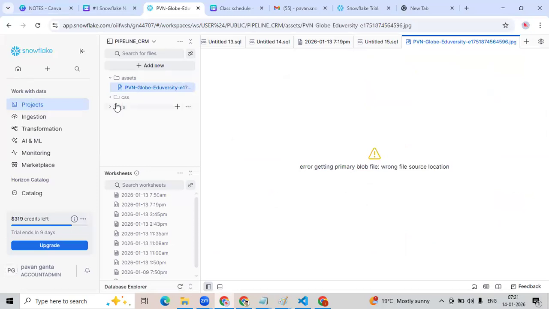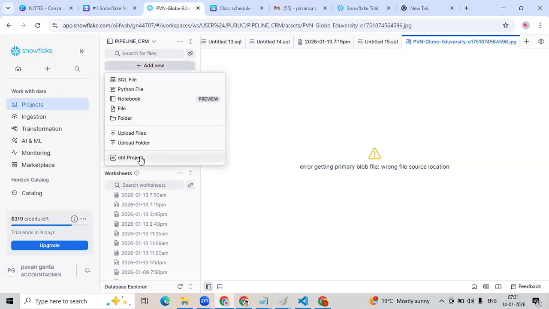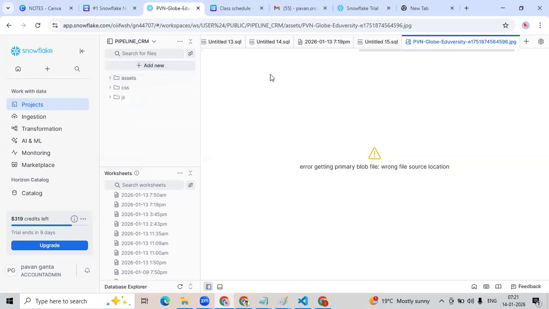So this we call a workspace. I can create a private or public workspace, and I can provide access to other users so that they can access this workspace. This will help us to write PySpark, which here we call Snowpark. This will help us to write Snowpark scripts and build Streamlit and Cortex AI applications inside the Snowflake portal. Here I can add a notebook, nothing but a PySnowpark script, and I can add SQL files or Python files inside this workspace.